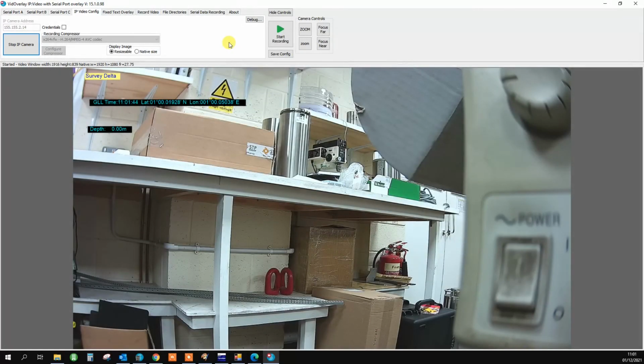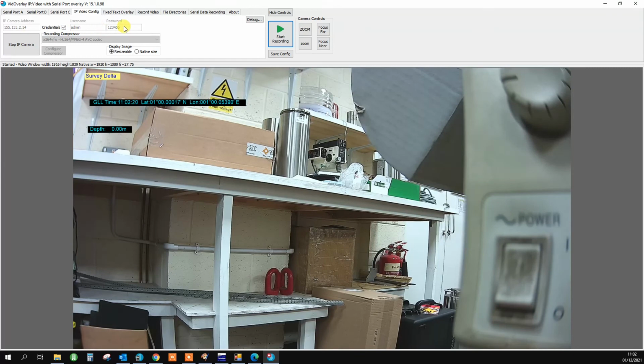When operating with a camera which allows control of zoom and focus, the camera controls over here will be made available, but some configuration is necessary to achieve this. This is mentioned in the manual, but also the credentials, that is the username and password of the IP camera connected, have to be correct, and in this case you can see the username and password are shown here.